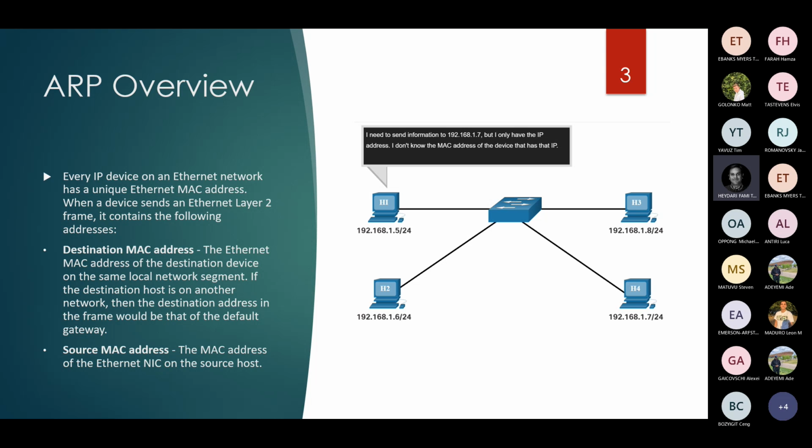And manufacturers who generate these network interface cards make sure that the NIC address, BIA or MAC address associated with that NIC, is unique. Physically unique. Regardless of where you take that device, that data link layer MAC address, NIC address, or BIA address, whichever term you want to use, is going to be unique and associated to that single network interface card only. Move on. So source MAC address is the MAC address of the Ethernet NIC on the source host.